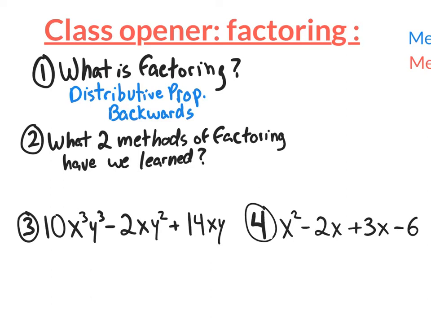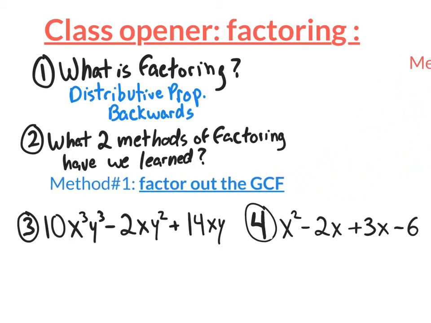Okay, so the basic factoring, that is method 1, pulling out the GCF. Factor out the GCF. So what's important about that method? You have to make sure that there's something in common in every single term. If there's a 3-term polynomial, you have to have it in common in all 3 terms. If it's a 4-term or 5-term, it has to be in all 5 terms. So every single term inside a polynomial has to have that GCF in order for you to pull it out.